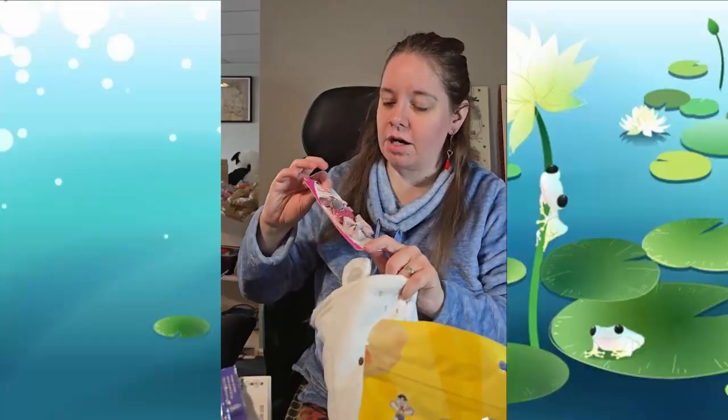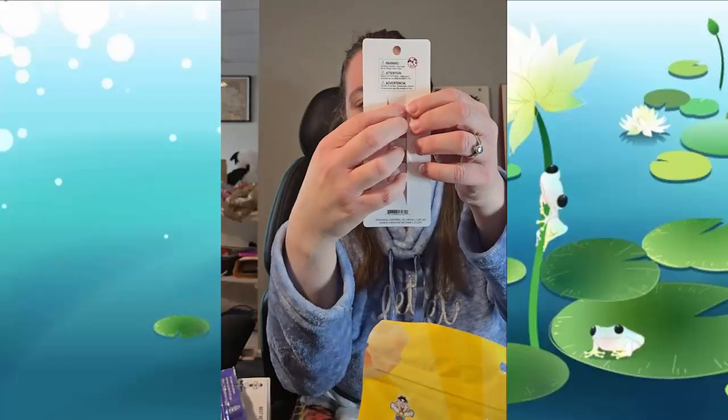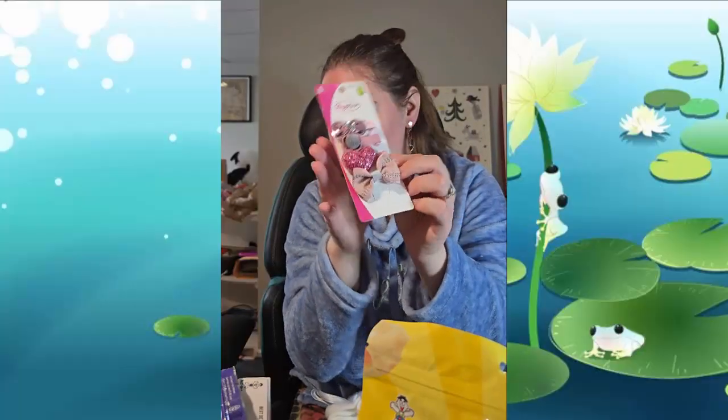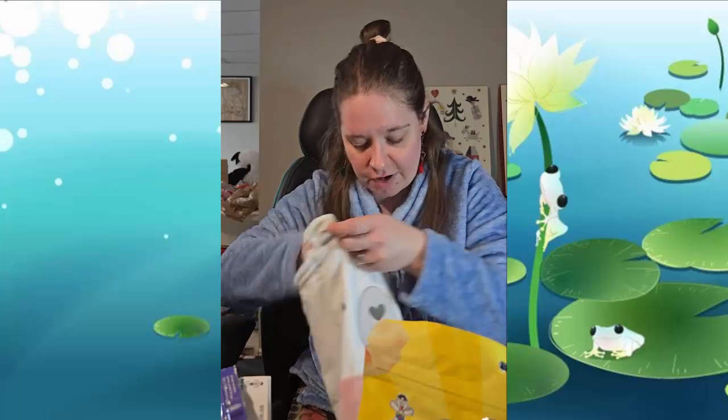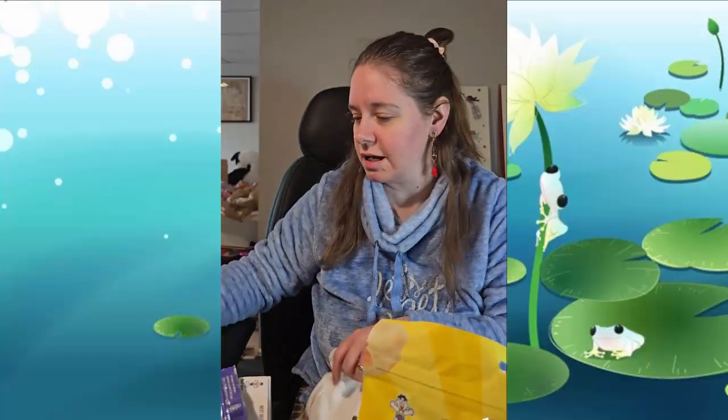And I got her these little hair clips. They have fabric clipping on the back, so it doesn't pull on her hair. She's sort of letting me do her hair now, so I want to get these and see how it goes. And, I mean, she can take them off, stick them to whatever, and it's fine. It's fluffy from inside the stocking. There's this little Minnie Mouse racer car that's from my mom.